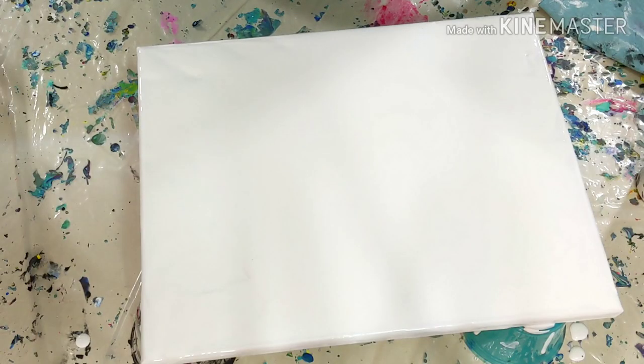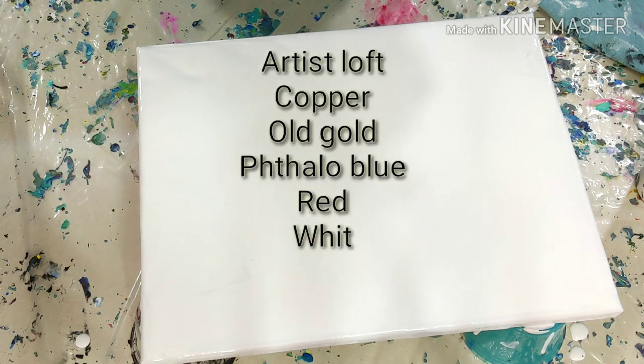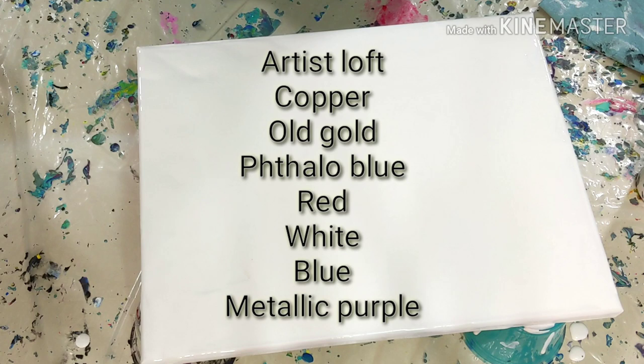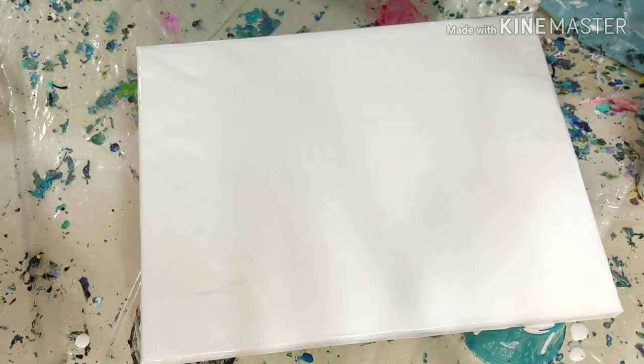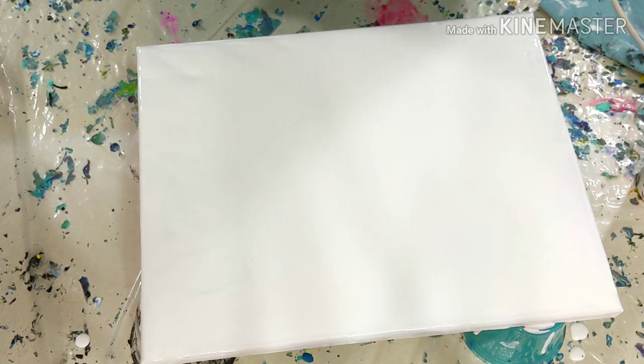Welcome back to the channel, guys. Today we are going to be doing another attempt at the famous Dutch pour, made famous by the Dutch artist, and I hope I'm pronouncing her name right, Rinske Douna. So, yes, anyways, we are going to be using these colors. We're going to be layering them in small puddles, and then we're going to use our awesome hairdryer to get the effect that we want. So ladies and gentlemen, sit back, relax, and enjoy.